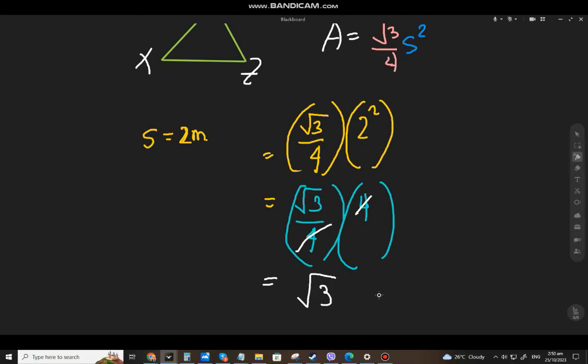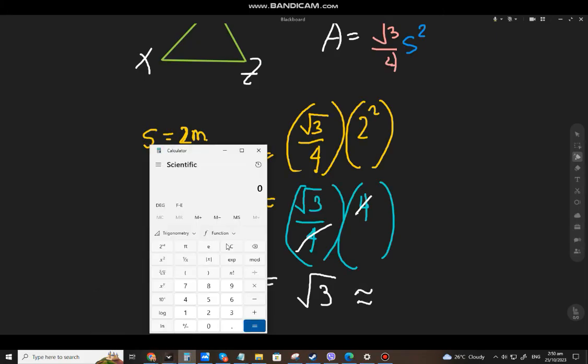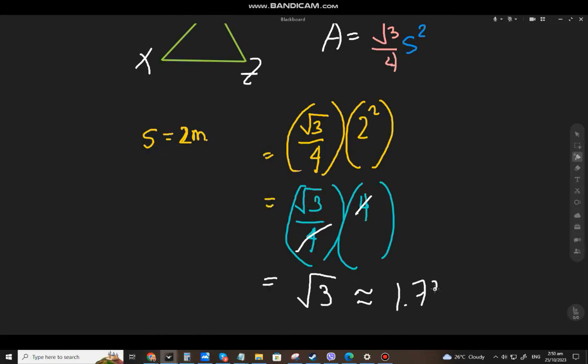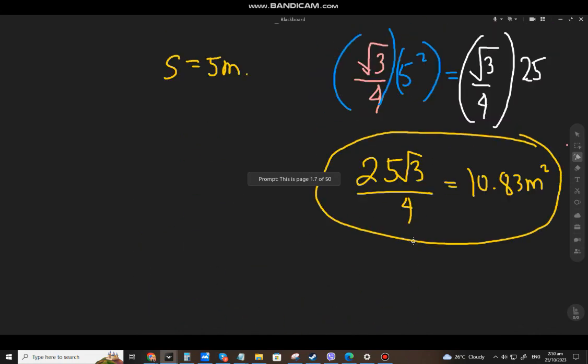Now if you want the exact value of square root of 3, that's around 1.73. We have two decimal places, meters, and put the exponent of 2. Don't forget. So here is 1.73 square meters. And let's put the square meters there. Don't forget that one, okay, the units.